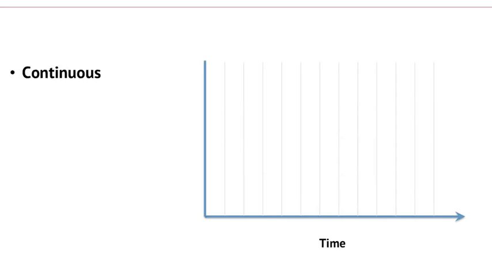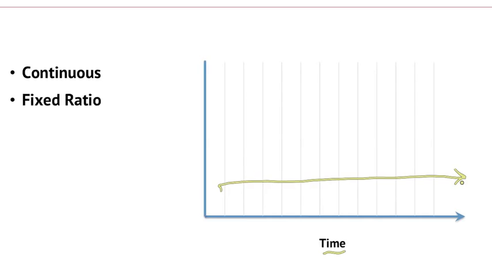The first one is the continuous reward. So if we look at time here on the x-axis and the activity that the player or person is engaging in, a continuous reward says, guess what? You get a reward each time. The reward is automatic. It goes for every incidence of the action. The second kind of reward is a fixed ratio reward.